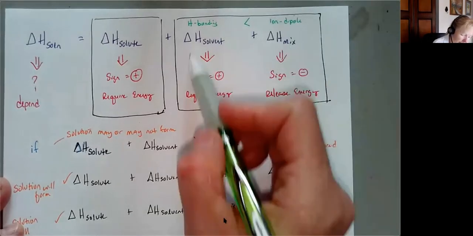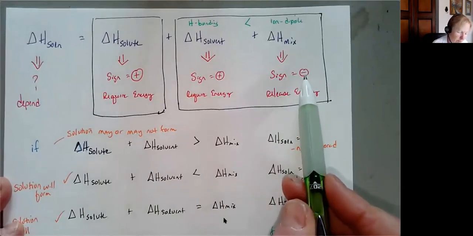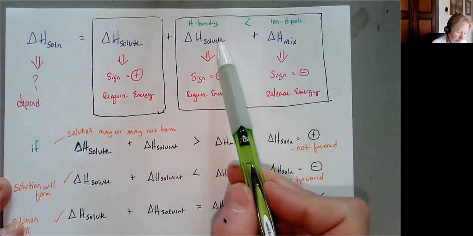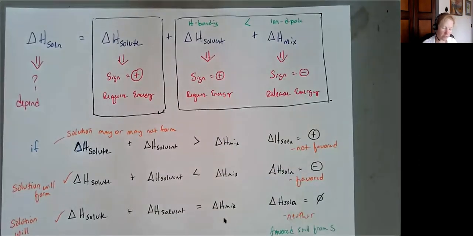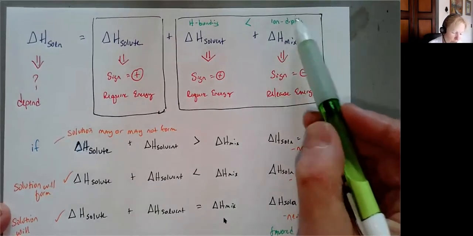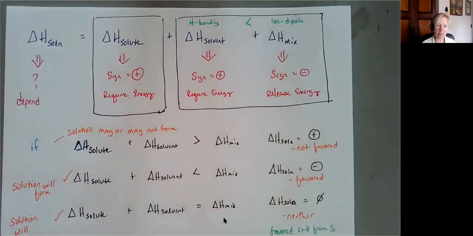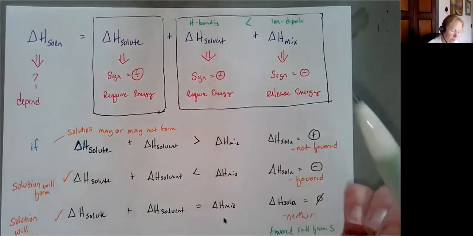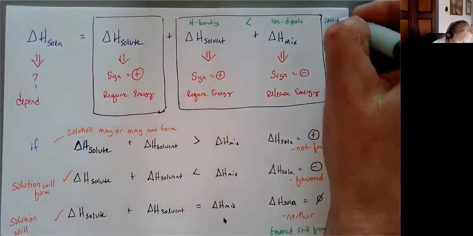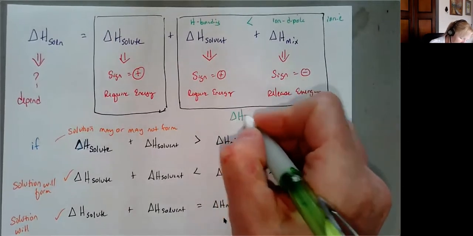So if I combine these together, I'm going to expect a sign that's going to be negative, right? Because I'm gaining energy. Taking my solvent intermolecular forces, that's hydrogen bonding, that's the energy I'm putting in to break apart those water molecules. I'm gaining more stability when I form an ion-dipole, because that's a stronger intermolecular force. And so this is always going to be greater than this for an ionic compound. So I can combine these two together, and I'm going to call this the heat of hydration.